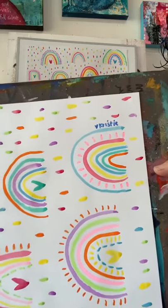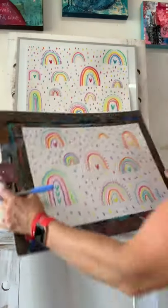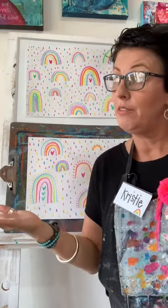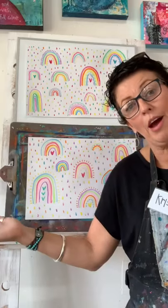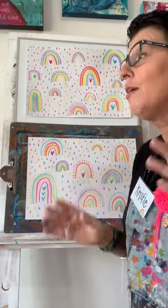I always sign mine with a love heart and write 'Love Christie'. I'll bring it closer - can you see the love heart and my name? You have to sign it using your name - you can write your first name, your last name, or use your initials. When you're an artist in my art class you must sign your artwork because that will make me happy and it should make you happy too! The studio and I are missing you all. If you ask your big human really nicely, will you send Christie a picture of your artwork? I would totally love that - it would make my heart sing. Until next time, bye!